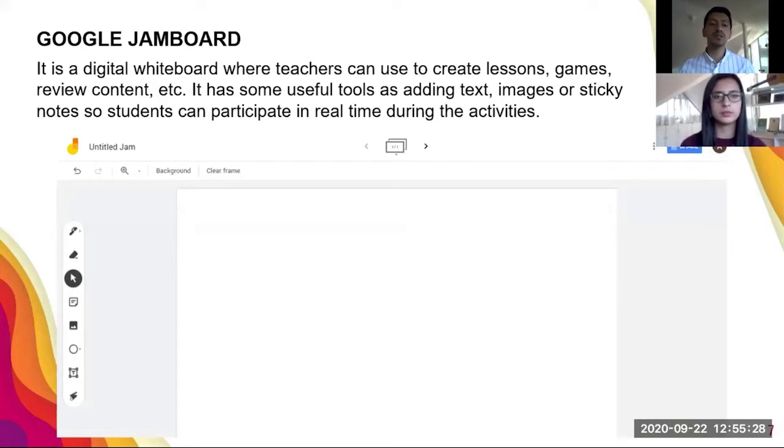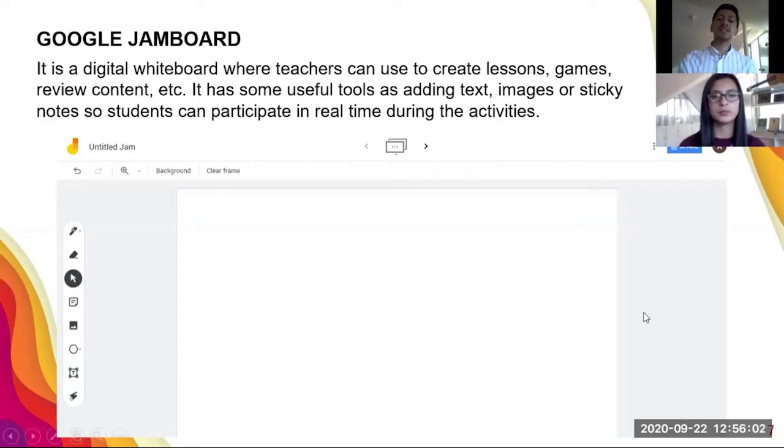Google Jamboard is a digital whiteboard where you can create lessons, review content, and create games and activities for your students, and it has a lot of different tools you can use. You can add text, draw, add sticky notes, and add different figures. The important thing is that your students can also share and participate in real time.